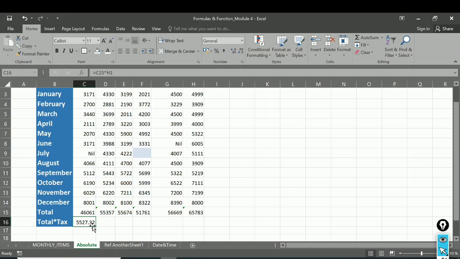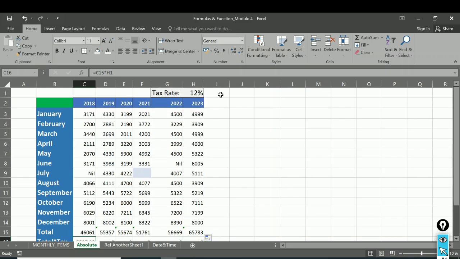Now let's drag it down. Dragging it down, you notice that the other values gave us 0. Now if you click on this value, you are multiplying it by a particular cell, which is H1.